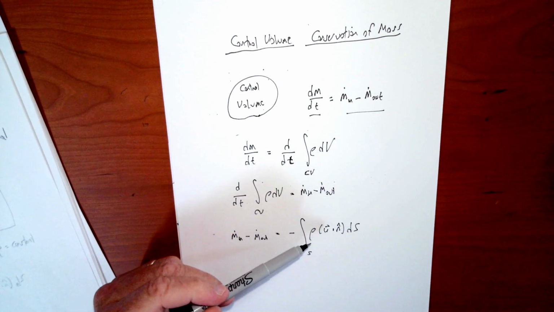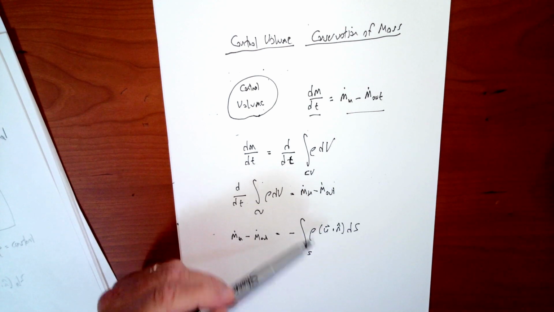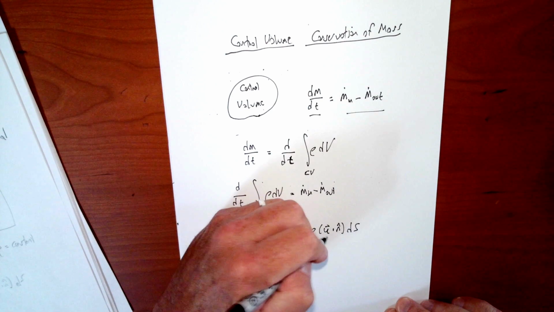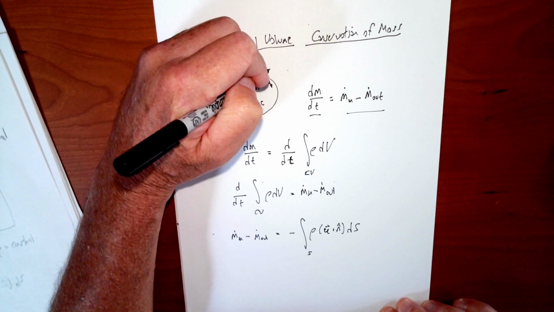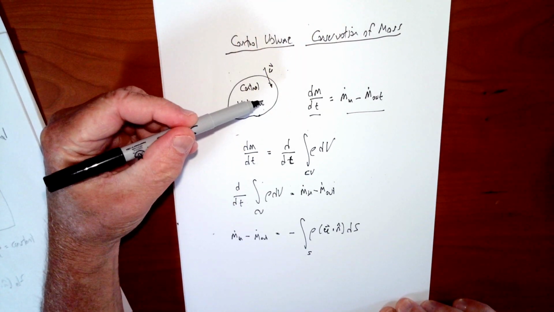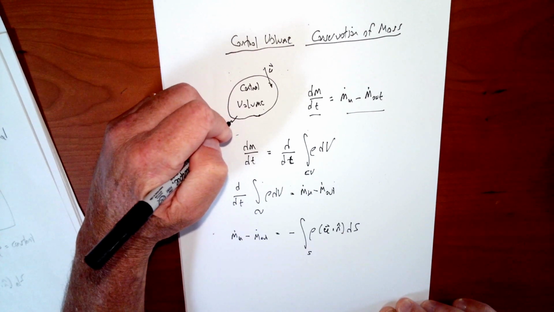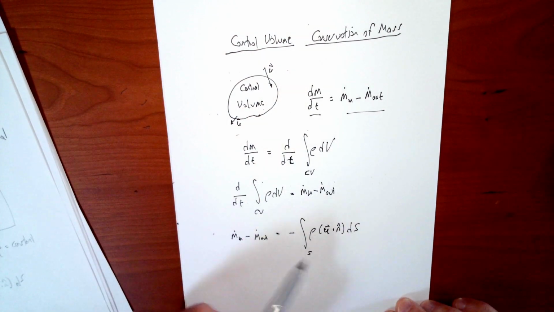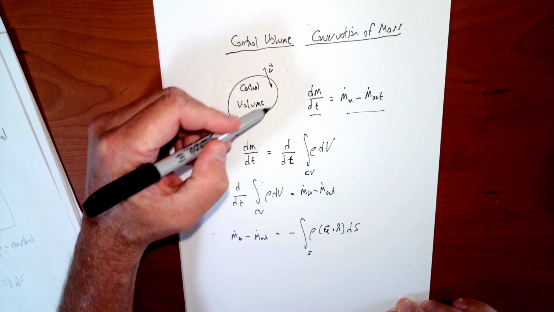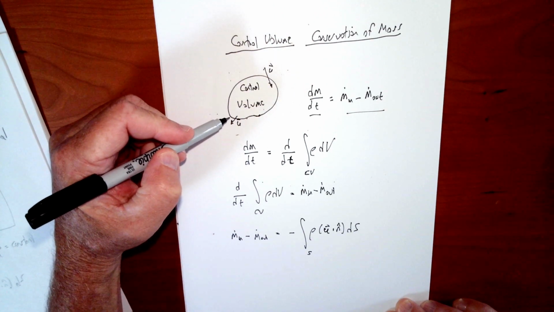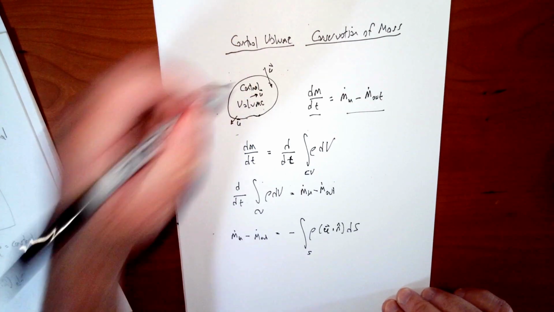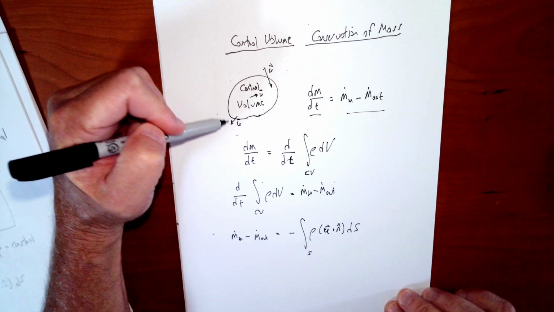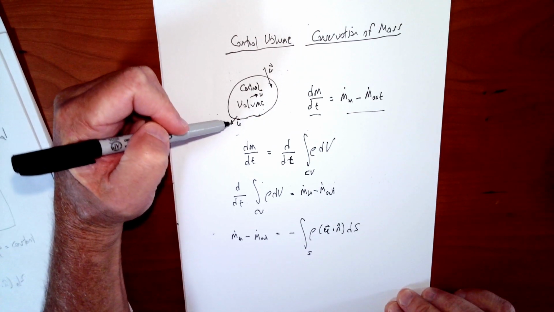So we've got the density, no surprise there, of course; if mass is flowing in and out, density is what's going to make that happen. But we also have the velocity vector. Anywhere on this volume, there could be a velocity, and that velocity could be bringing mass into the system, or it could be taking mass out of the system. That velocity, of course, changes as we go around the surface, but the only velocity that matters is the velocity actually on the surface. In terms of whether mass is entering or leaving the system, it doesn't make any difference if there's velocity in here. That makes no difference at all. But if velocity crosses the boundary and brings matter across, then that matters.